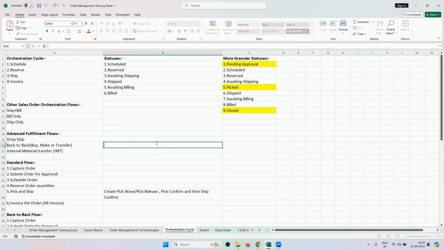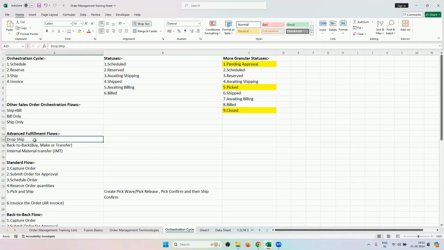But Raj, one more question. In case of the drop ship, you'll have to do some kind of a logical receipt? Exactly. We will have to do a logical receipt, which I will show you elaborately tomorrow. We'll have to create something known as ASN, Advanced Shipment Notice. Okay, got it. So see, back-to-back has three things: buy, make, transfer. Dropship has only one thing: buy. So it involves procurement.